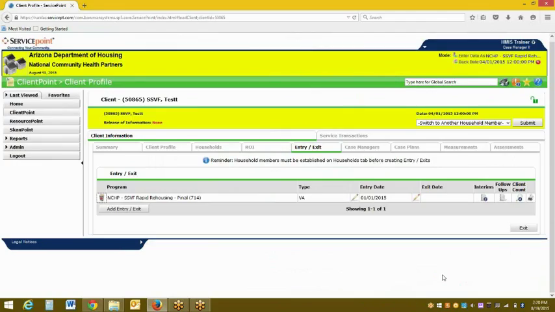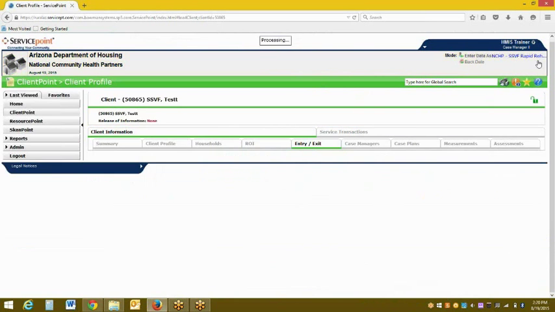Next, I will show you how to correct small data entry errors in HMIS. You will usually be opening up an existing entry, interim, or exit when doing corrections, so you do not need to be in backdate mode. However, more complicated corrections may require you to use backdate mode, but not for this scenario. So I'm just going to get out of backdate mode by clicking the X to the right of the full date.